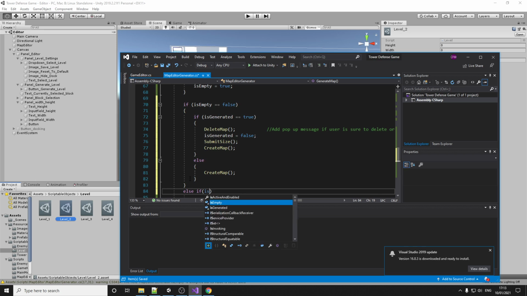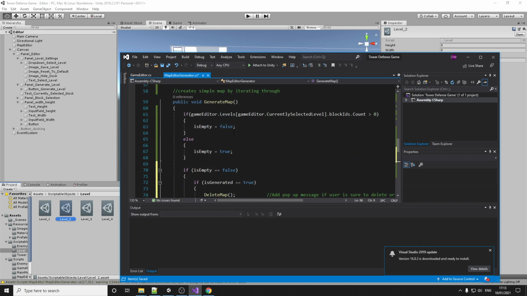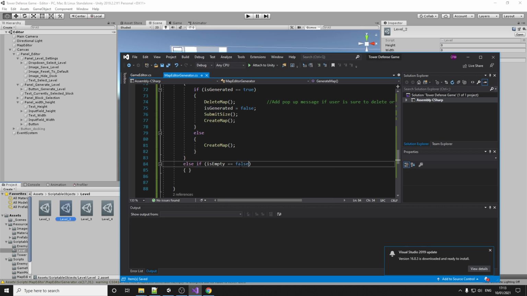However, if the level is not empty, what we want to do is we just want to load the level based on the map that we already have.